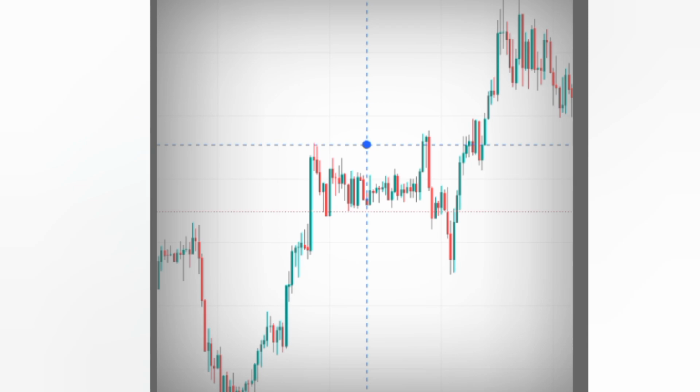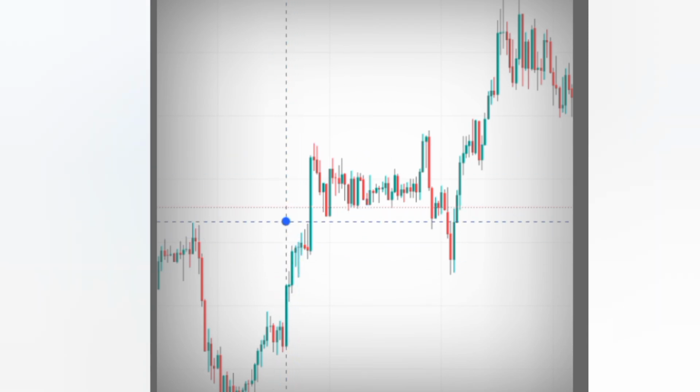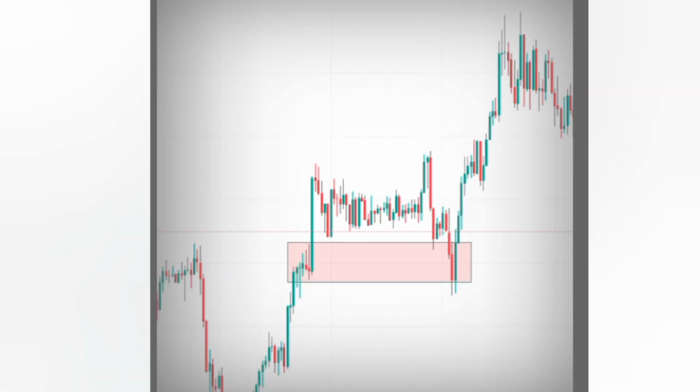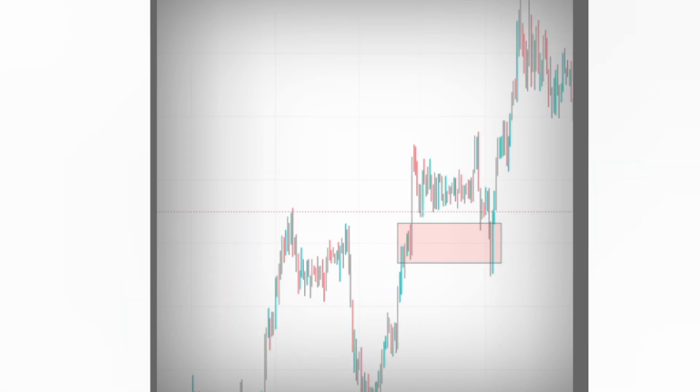We shall always trade these golden zones when we are in the trend, either in the bullish trend or in the bearish trend, guys. So now you can see that order block, the market did retest that order block, and you can see the buy move. So here, what we shall be looking at is the break of market structure, retracement, then to the golden zone, which is an order block zone.